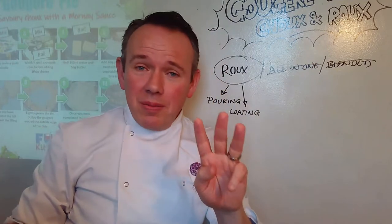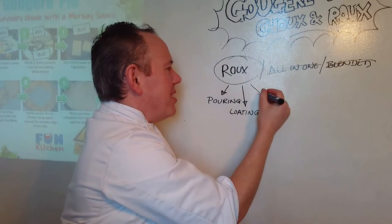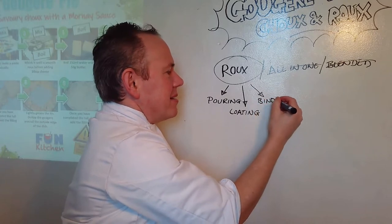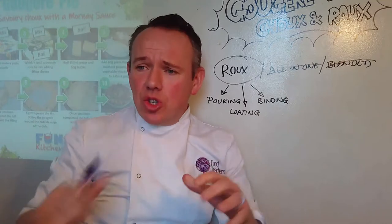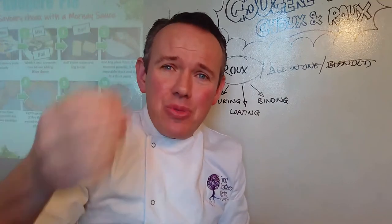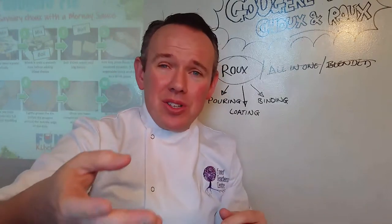Then the third one, which has got a weird name, is a binding sauce, but it's got another weird name. So that's a binding sauce. Now, binding sauce is used to bind our food together. So if you're making a fish cake, you might make a really thick sauce to bind this one together. So you wouldn't add as much liquid to this one.